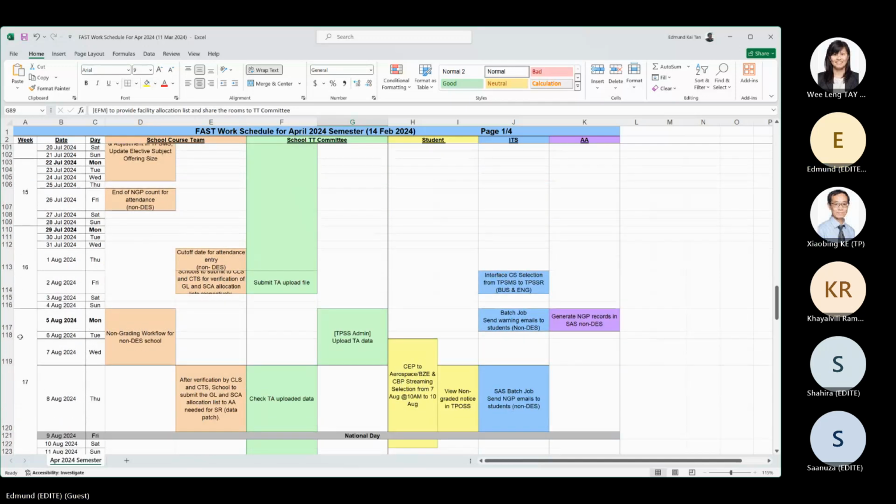So at some point, TTS will submit the TA upload file, and then we have to upload the TA file into the system. When the system receives the TA file, it will show a report against the lecturer or teacher, showing how many hours he or she has already taught for the subjects he or she is allocated for.